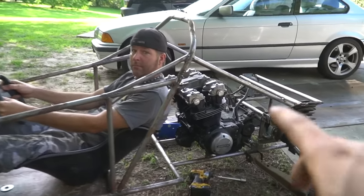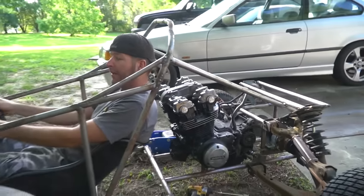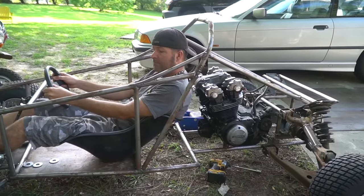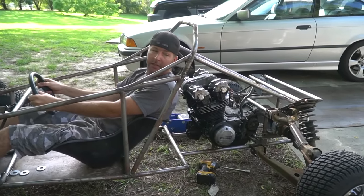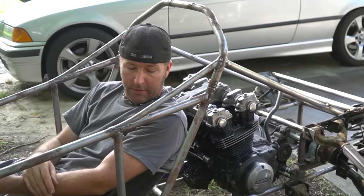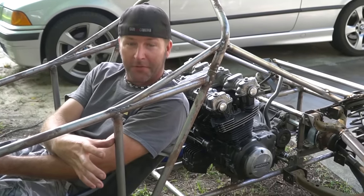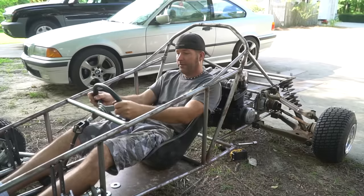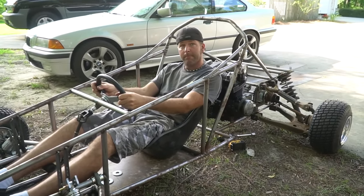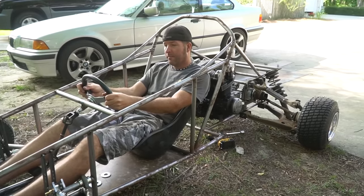It looks a little funny with that gap right there but we're going to fill that — exhaust, some kind of fan, maybe ducting. We definitely need airflow going to the front of the engine so there might be some ducts off of here, which could be pretty cool. We're going to brace up the frame a little bit more and keep tacking since our welder's down. Real quick, I'm going to check on the trap — nope, no perps.